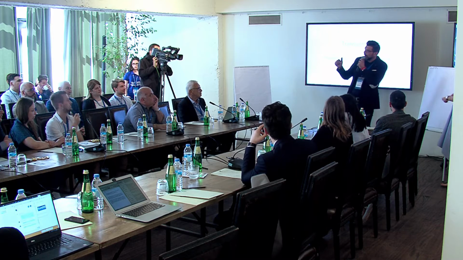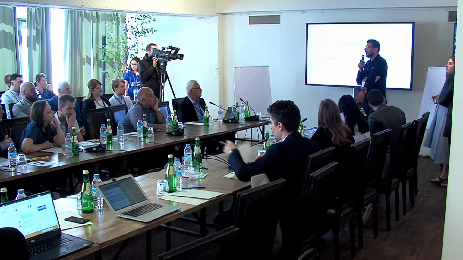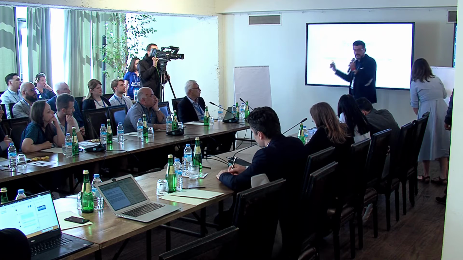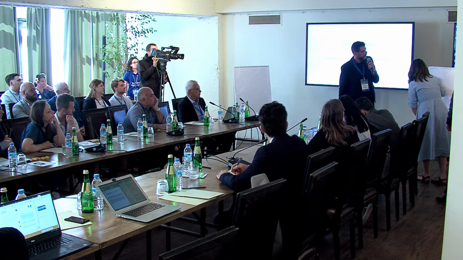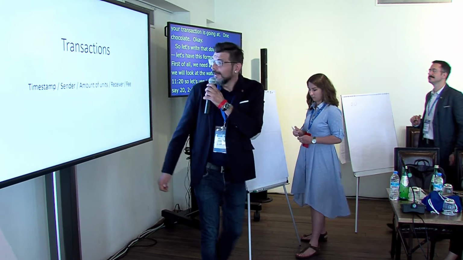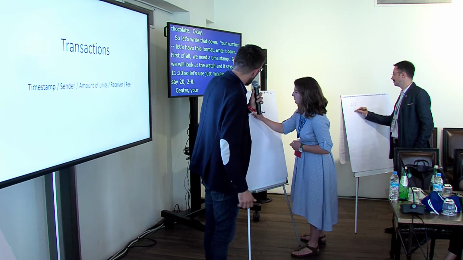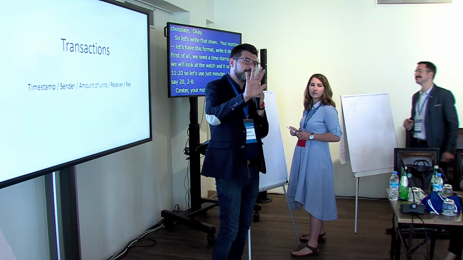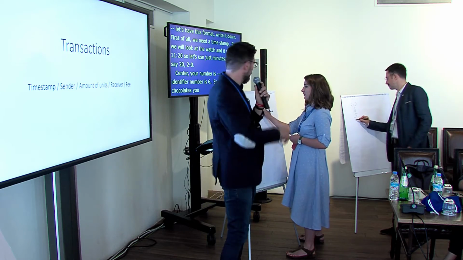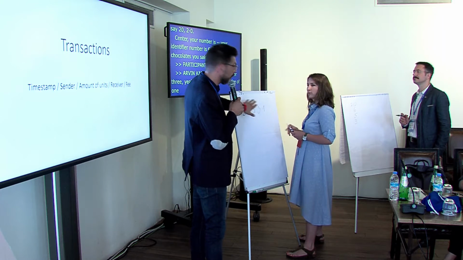So let's write that down. Let's have this format. First of all, we need a timestamp, so we'll look at the watch, and it says 11:20. So let's use just minutes. Let's say 20. Sender, your identified number is 6, sending 5 chocolates to number 3, with a fee of 1 chocolate. Okay, so this is 1 transaction.